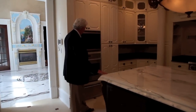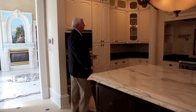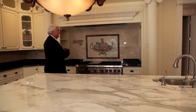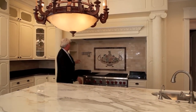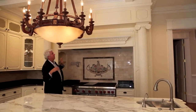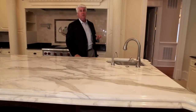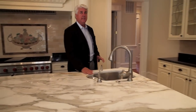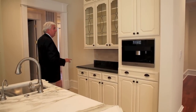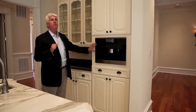So you've got a microwave, a wall oven, two warming drawers, plus two more ovens in the 48-inch Wolf in this massive cooking center. Pot filler too. You can see the detail in the moldings and how they built the cabinetry. There's another dishwasher over here so you can clean up your mess from cooking, plus a little prep sink. And then the butler's pantry goes over into the dining room, with even an espresso machine right in your own kitchen.